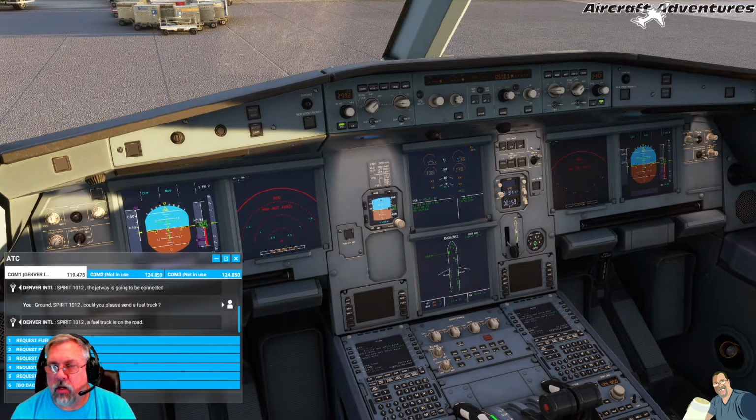Anti-skid is turned on right now. We won't set the auto brake quite yet for takeoff. TCAS system is in standby, which is where we need it to be at the moment. Parking brake is on. No other lights are required at this point. We already turned on overhead signs. We'll go up and turn the fuel pumps on.